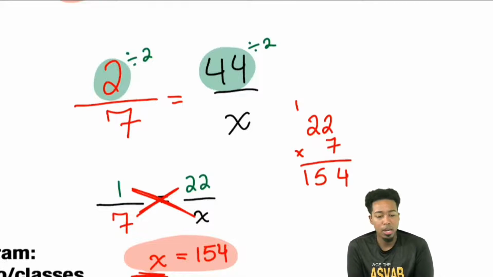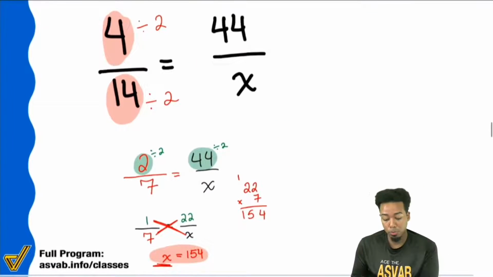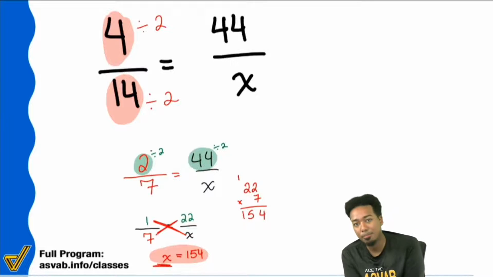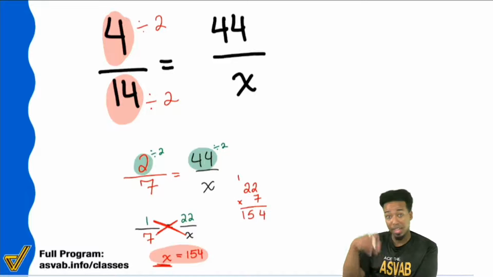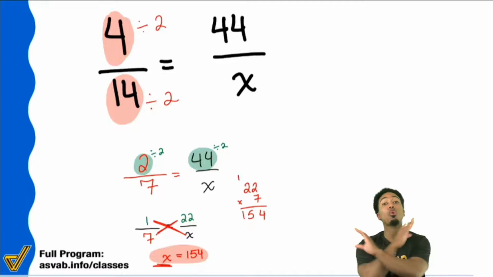So here's what I'm going to propose to everybody from now moving forward. We're going to get a little more serious. Every single time you're going to cross multiply and divide, before doing that, simplify the proportion. And remember, you can simplify up and down, or you can simplify left to right. Either way is fine.